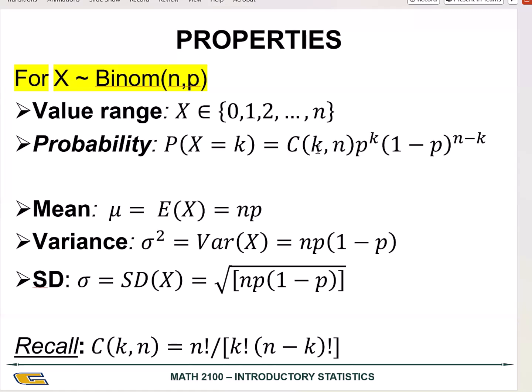With the binomial distribution, the mean is given by n times p. It can be proved easily, but it's not the scope of this class, so we just accept it as a fact. And the variance, people can also prove, is n p times (1 minus p). Because it's a variance, you can get the standard deviation, which is the square root of n p (1 minus p). So if you can model a random phenomenon by a binomial distribution, you know everything about it: the range of values, the probability that your random variable equals a certain value, the mean, and the variance.